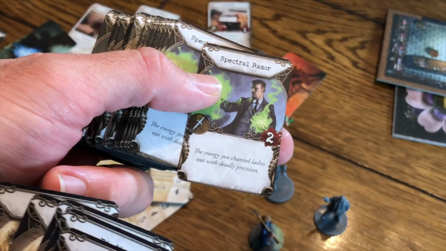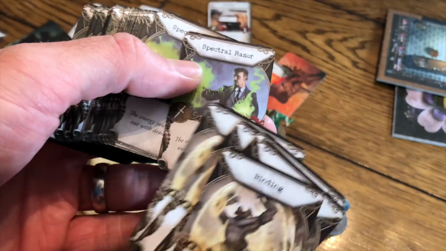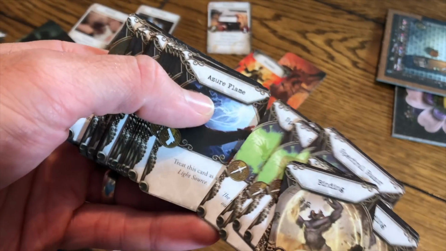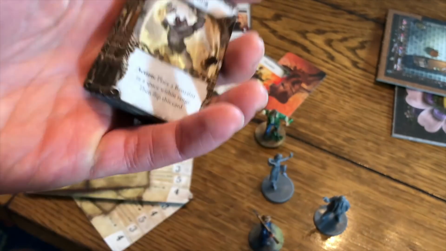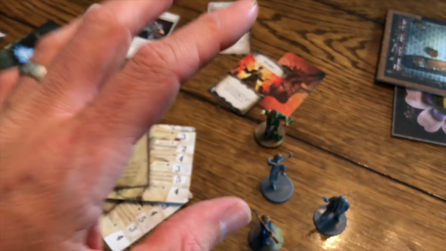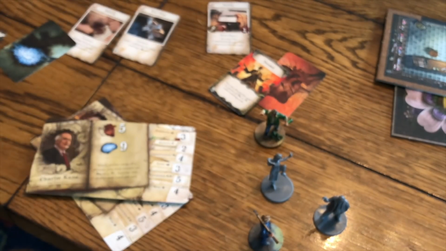The other one is Spectral Razor. The energy you channel lashes out with deadly precision. It's just a nice little spell. I don't really even want to read the backs yet though, because slight spoilers there. But a couple new spells, a couple new of all types of cards, regular items, unique items, characters, everything. So just a solid expansion all the way around.